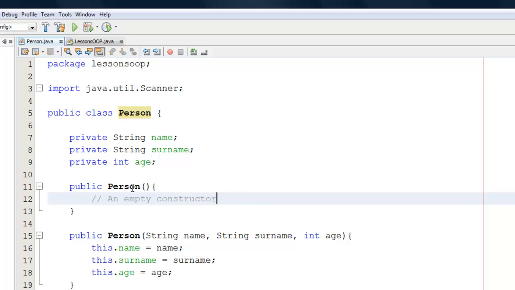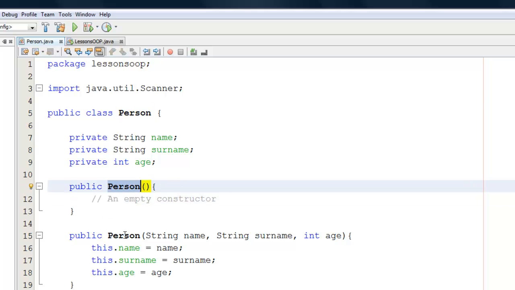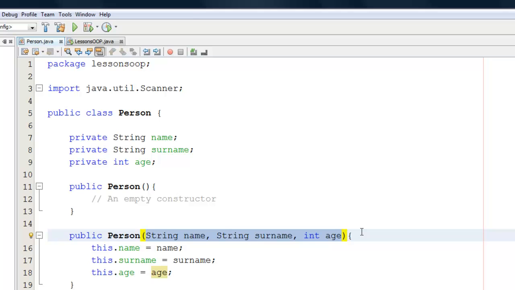In other words, we have two constructors with the same name, but with different parameter lists. This overloading concept is possible also for methods. However, I will explain this for methods in the coming podcasts.